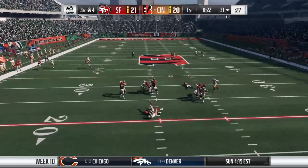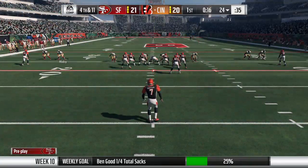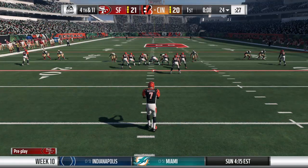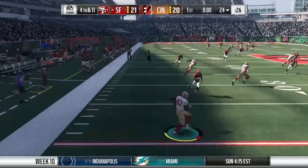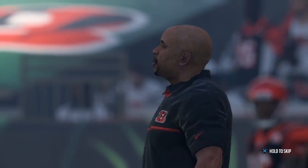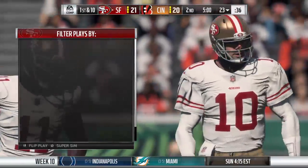Third down from the gun. Dalton under heavy pressure, and down goes Dalton on the sack. Reuben Foster coming in to drop him for a loss of 8, and it'll be fourth down. Well, that play was the very definition of fast, quick, and in a hurry. Suddenly, he was there. In a blink of an eye, that happened fast, and a big sack. Taken in at the 22. And before the punt, time is going to run out on this first quarter as they take over following the punt with a 1st and 10.